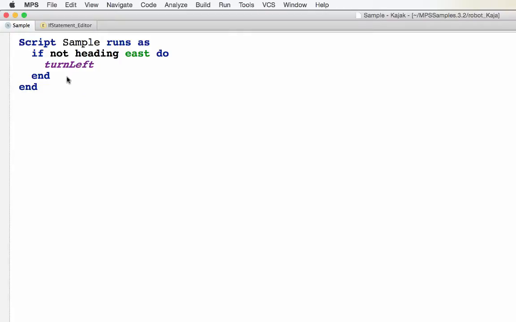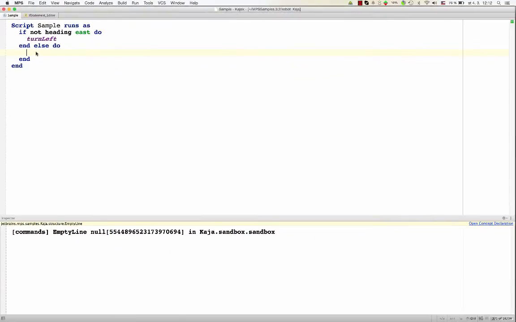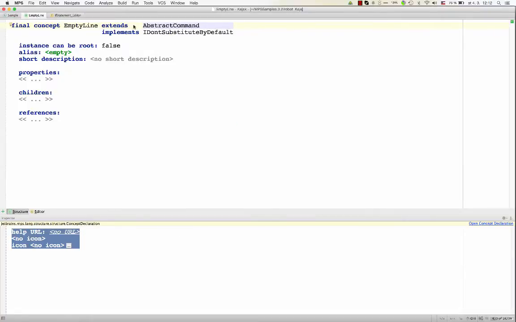It's no longer shown. Now the trick to show it again, if you type else, that's something for actions. That's something we'll look at in the next episode. But notice now it's not empty, there's an empty line in here. An empty line is also a command. It can also be made part of the model.